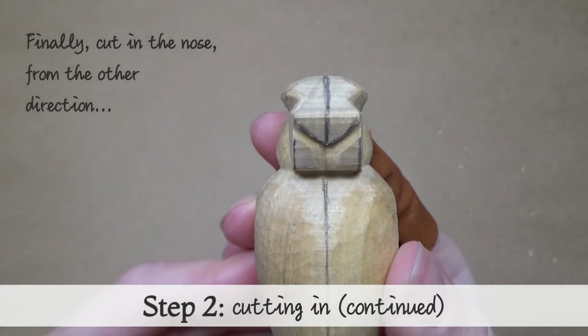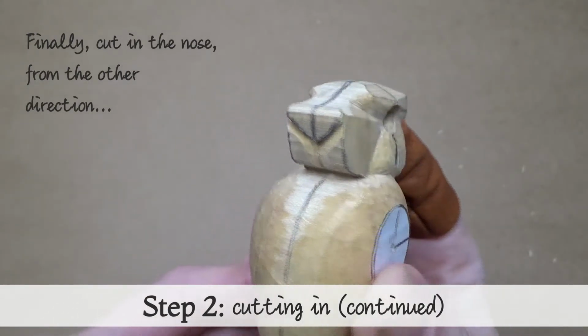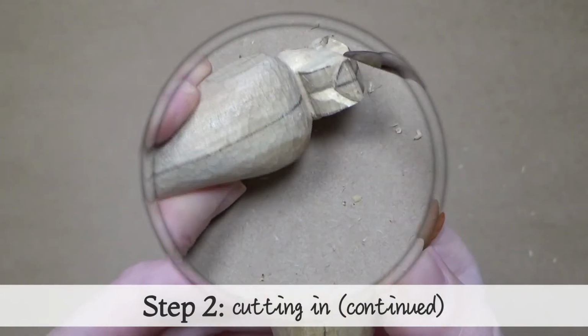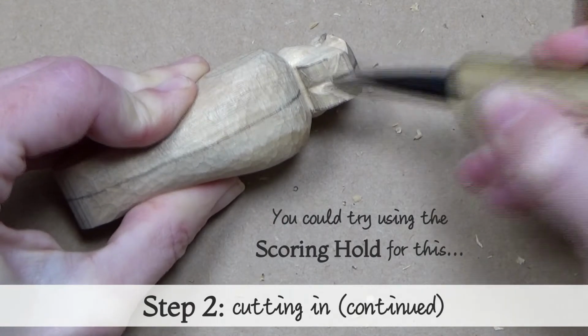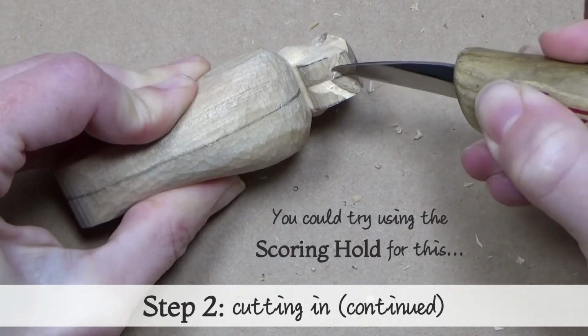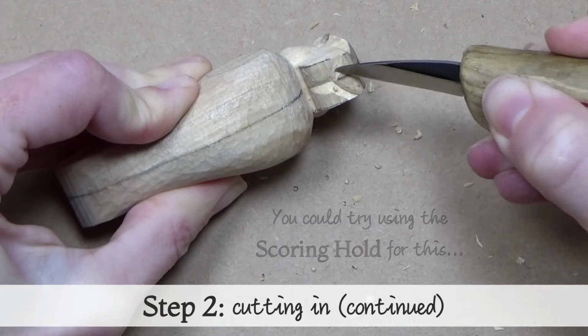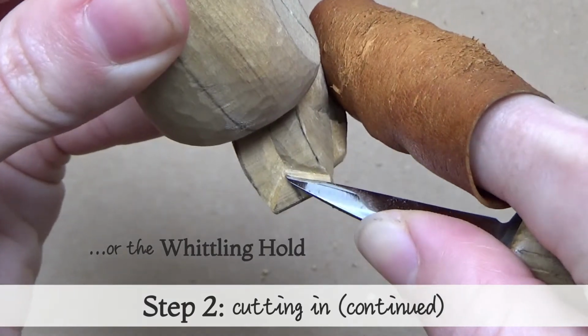Finally, cut in towards the nose lines from the other direction. You could try using the scoring hold for this. Or the whittling hold, as shown here.